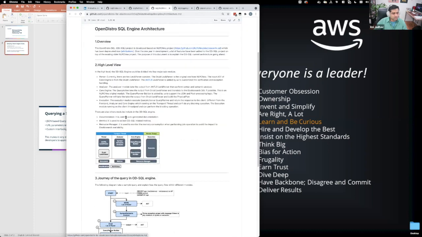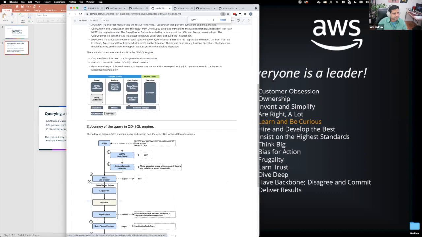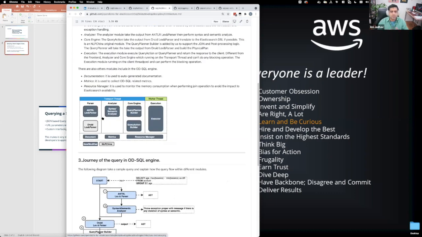From an architecture standpoint, most of the work is divided, let me just increase my screen size, into 3-4 components. The top layer is an ANTLR parser currently. We used to use the Druid lexical parser earlier, but we moved away from it and are completely onto MySQL 4 ANTLR. We have multiple languages. One is SQL. We also have a pipe processing language, which I'll talk about. So these are language heads, and these language heads are implementation details which surface something to the user. Below it, the core functionality is completely isolated.